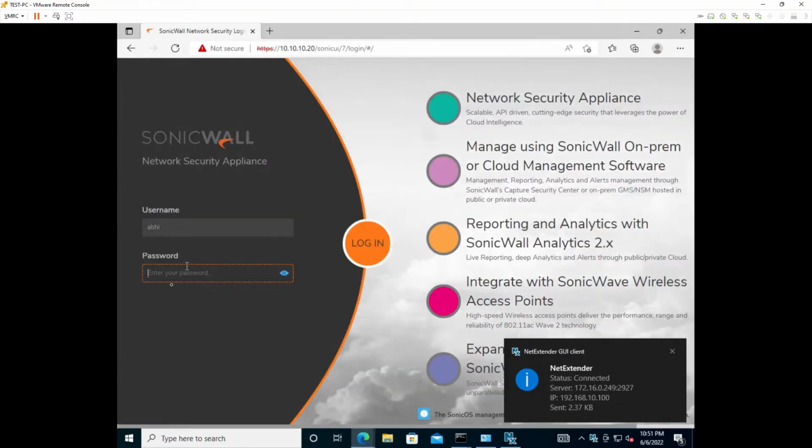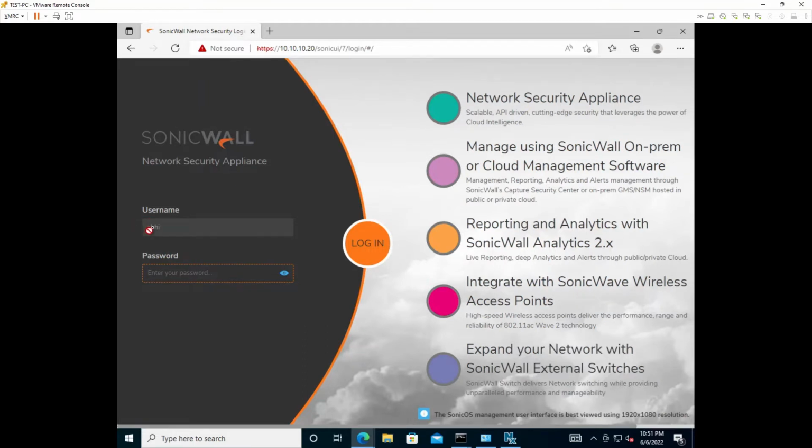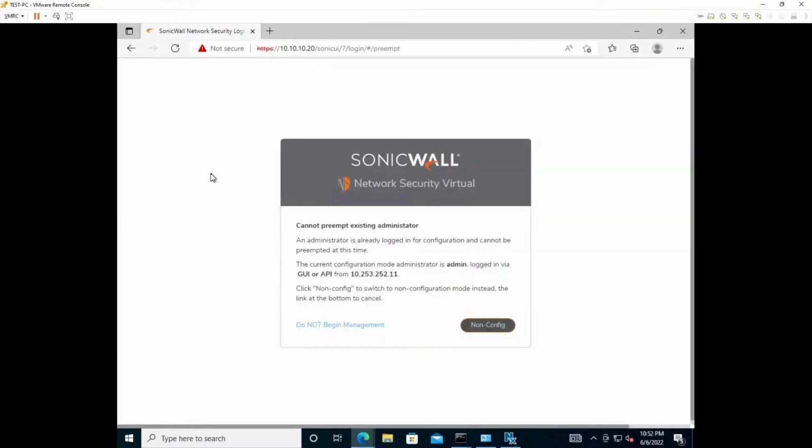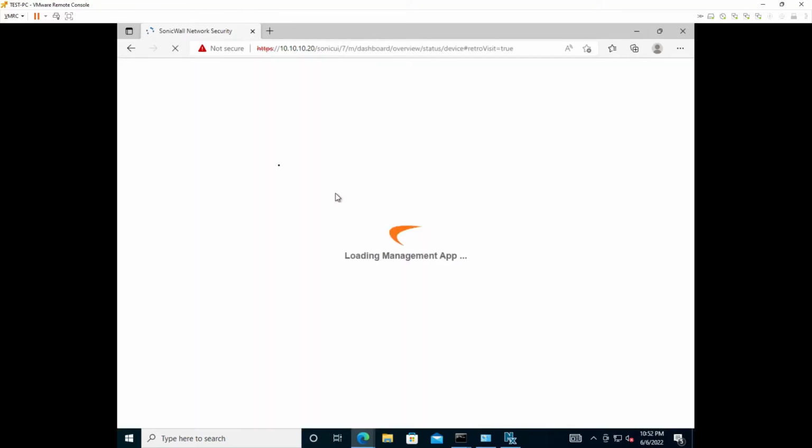Okay, now you need to log in to the firewall with your VPN user. Currently I'm browsing through this IP, so it is not letting me proceed to config mode, so just use non-config mode. Now you are able to log in here.